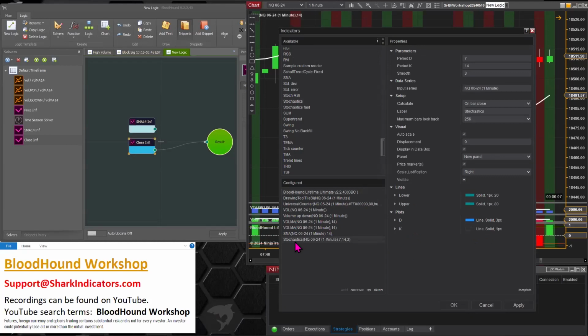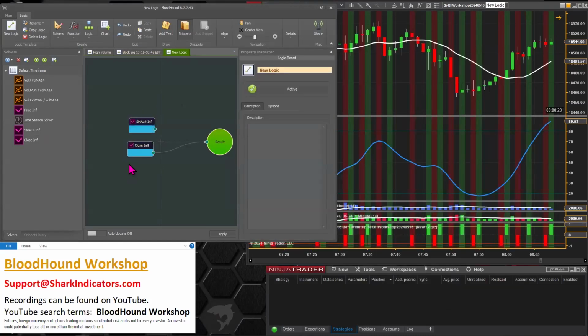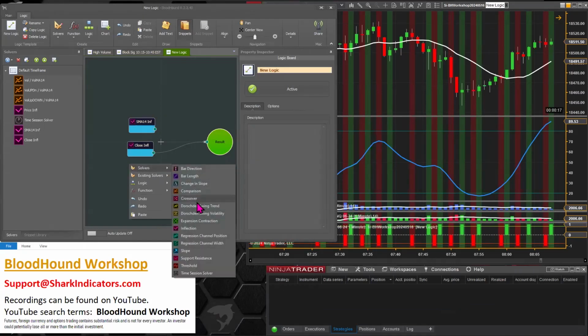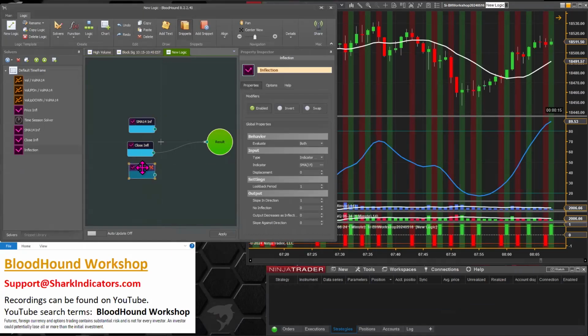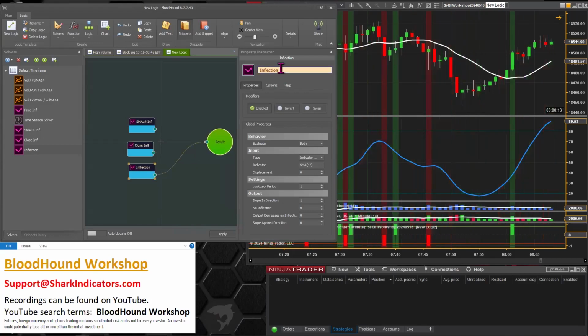This could be the stochastics, this could be the ADX indicator, the MACD indicator, whatever, it doesn't really matter. Now let's grab an inflection solver of the stochastics.